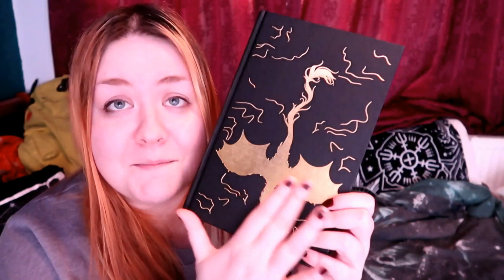Also, having read this, my hands have wiped away so much of the foil on this, which is really annoying. So, my takeaway is, if you're looking for a slightly older YA book that has a slow burn-ish, dragon romance-ish, and is kind of modern and inclusive with the gender politics of this fantasy world, then this totally might be the one for you. I think it will be interesting to a lot of people who are not me.